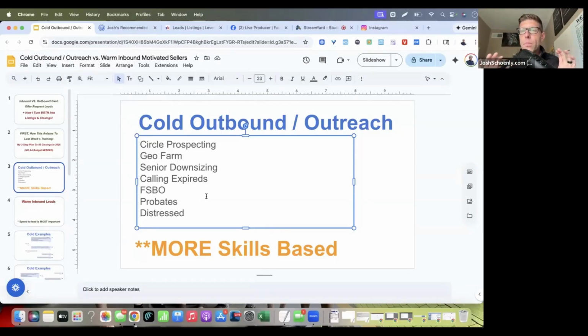In other words, I don't know that this is the best term, but you're kind of chasing business. Okay? Now, for me, what has worked best for cold outreach are three things. And one of them I'm not even going to spend a whole lot of time on today because we've talked about it a lot on these and you can go find lots of examples. But two of them I'm going to spend a lot of time on. Email, text, and direct mail. Postcards, note cards, letters.